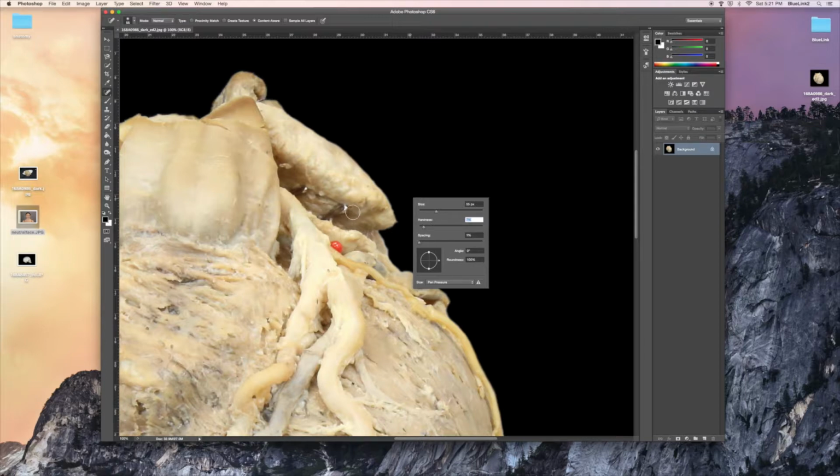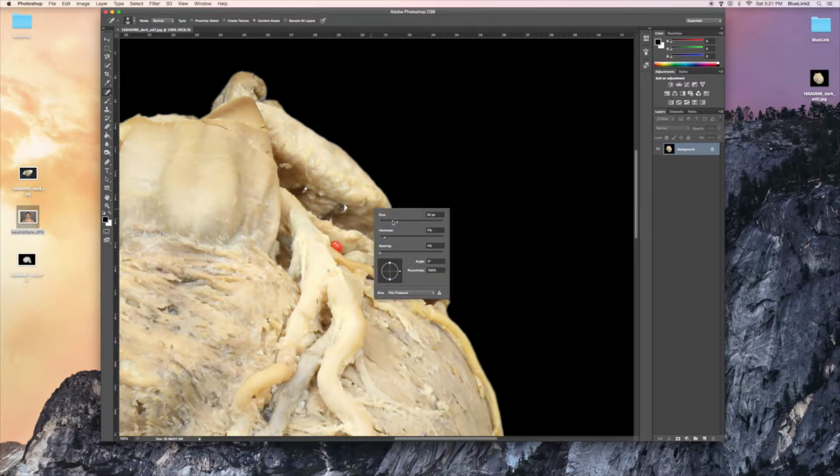So to use the spot healer, all you have to do is click and drag over the area that you want to change. And as you can see, sometimes it pulls from an area that doesn't quite fit the edits you're trying to make. So I'm going to hit Command Z to undo it, and I'm going to make my brush size a little bit smaller and try again. Alright, so that looks a bit better now, and we can go over the area a few times to help the area blend in.